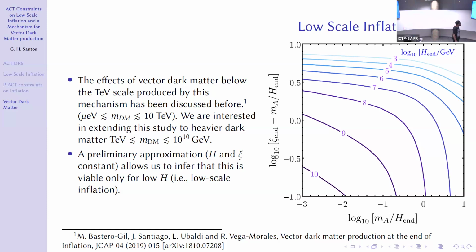With those results, we can find the parameter space: what are the values of C and the values of M that are going to give me 100% dark matter abundance today. Each line represents one value of H at the moment of inflation. If I pick parameters below the line, we have underproduction. If I pick something above the line, we have overproduction of dark matter, and something exactly on the line is going to give you 100% of the observed dark matter today.